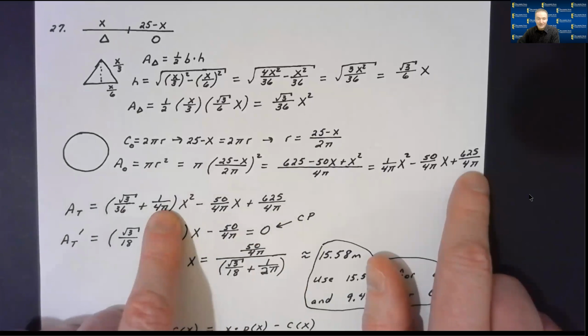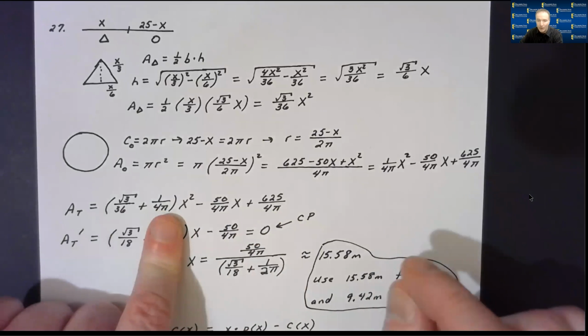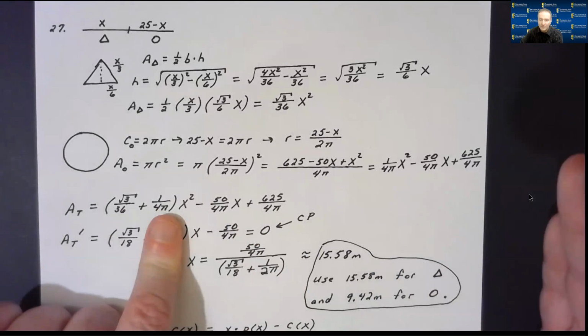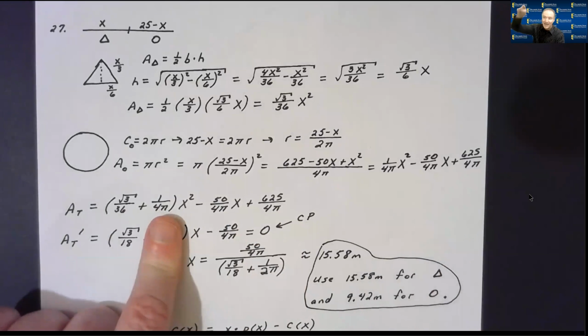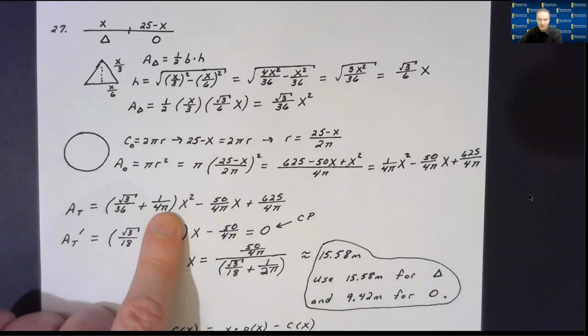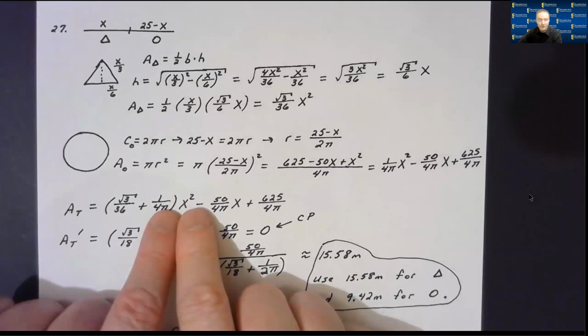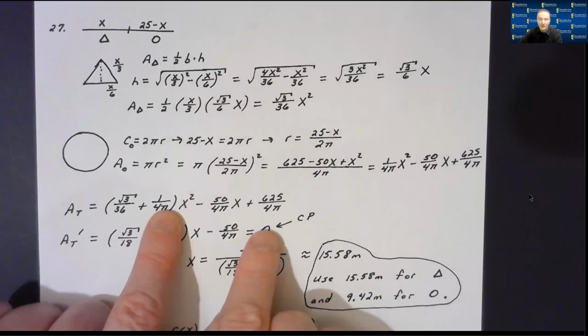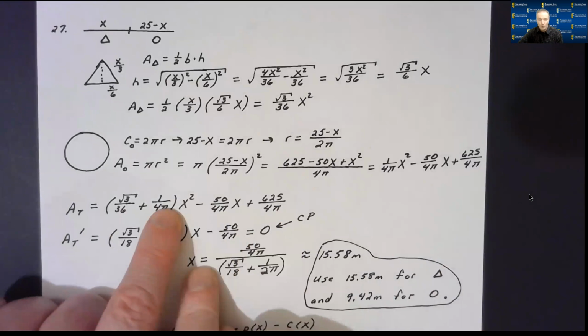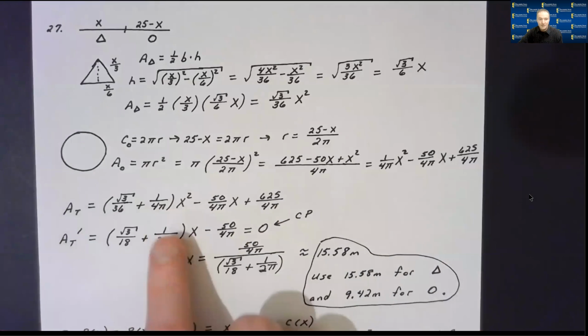Now, fortunately, we know that this is going to be an easy problem now. Why? It's a positive parabola. Every single positive parabola in existence has its minimum at its critical point, because the vertex is its critical point, and the vertex is going to be its lowest point. So all we have to do is take the derivative and set it equal to 0. That will be the value of x that minimizes this problem. Woohoo!